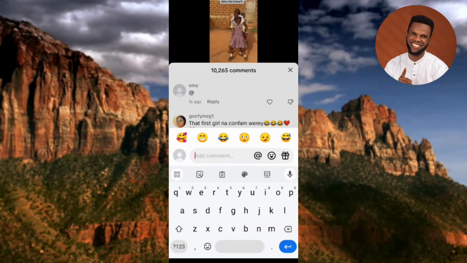So guys, now that being said, you're going to see that there is no audio feature here. There is no audio option. There is no voice recording option here. The only voice recording option that you're going to see there is on my phone's keyboard, the keyboard of my phone.